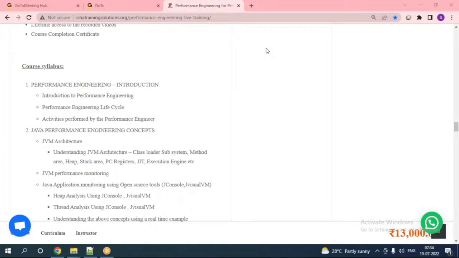And similarly in the Linux server also, there are utility commands: vmstat, netstat, iostat. And there is one more tool called nmon utility tool. This tool is very important, so we are going to learn that tool also. Using that, we are going to capture the CPU, memory and disk metrics, and see how we are going to analyze it and find real-world problems. That also we are going to do.